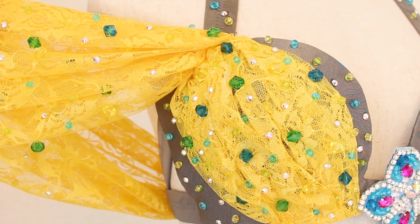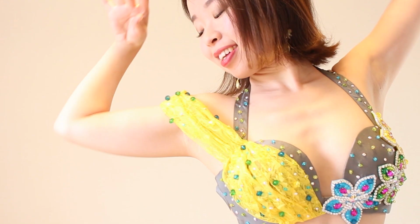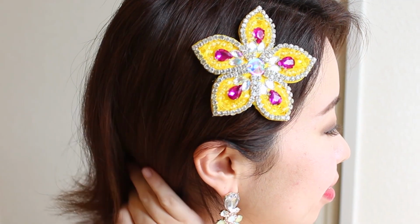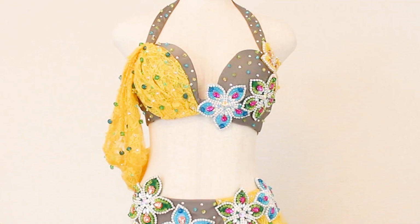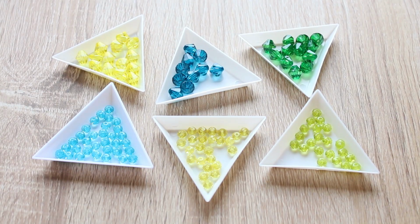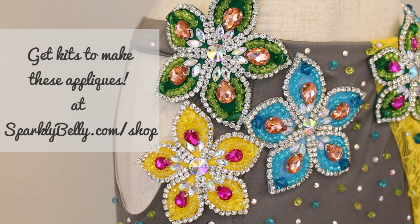In my last few videos, I've been decorating this belly dance costume by adding a lace sleeve and appliques, and I also made a matching hair clip that doesn't fall off easily. I'll finish up this costume in this video by adding small sparkly details. Let's get started. So for this last bit of decoration, I used beads. These are the same beads as ones I used to create the starflower appliques.